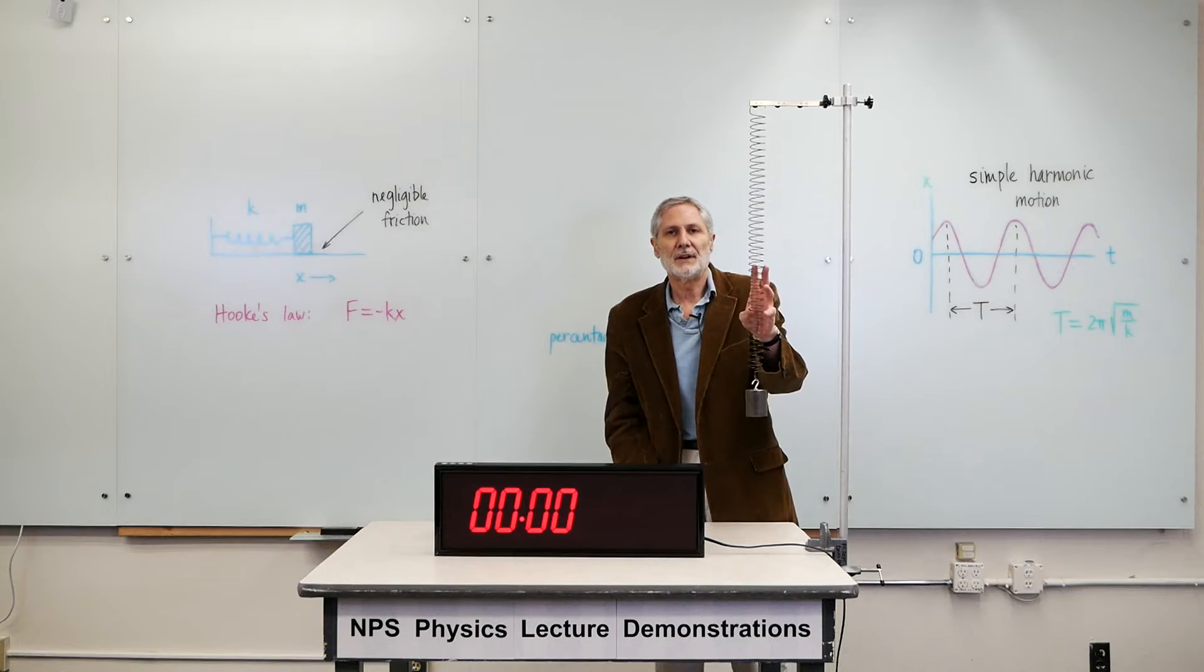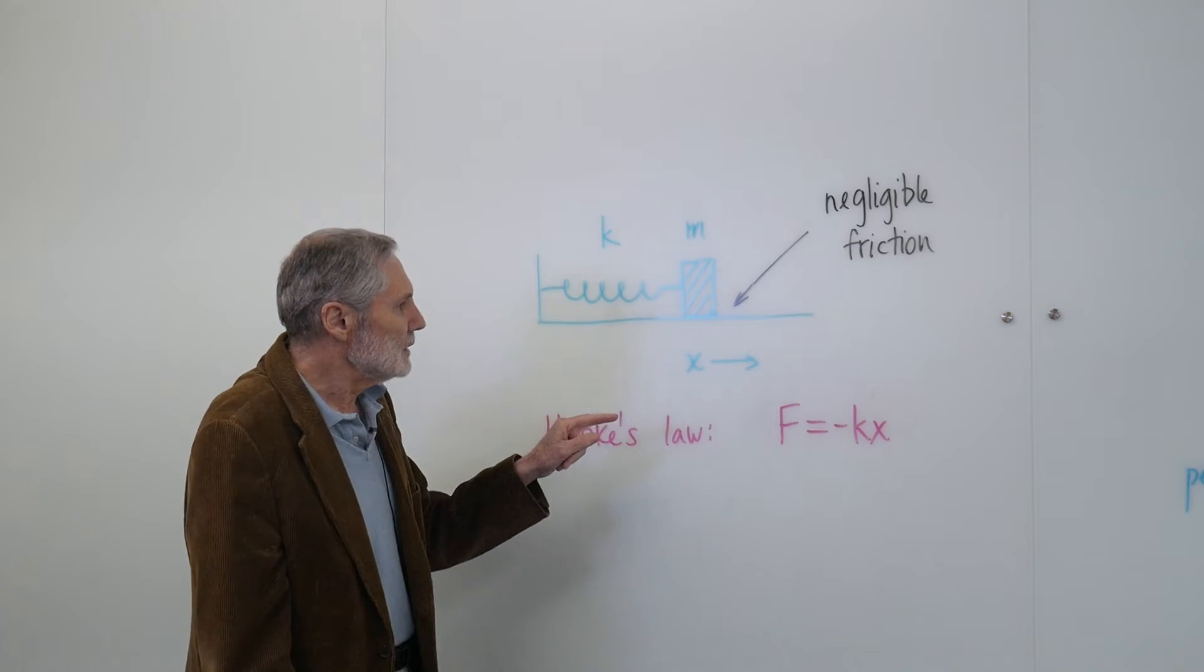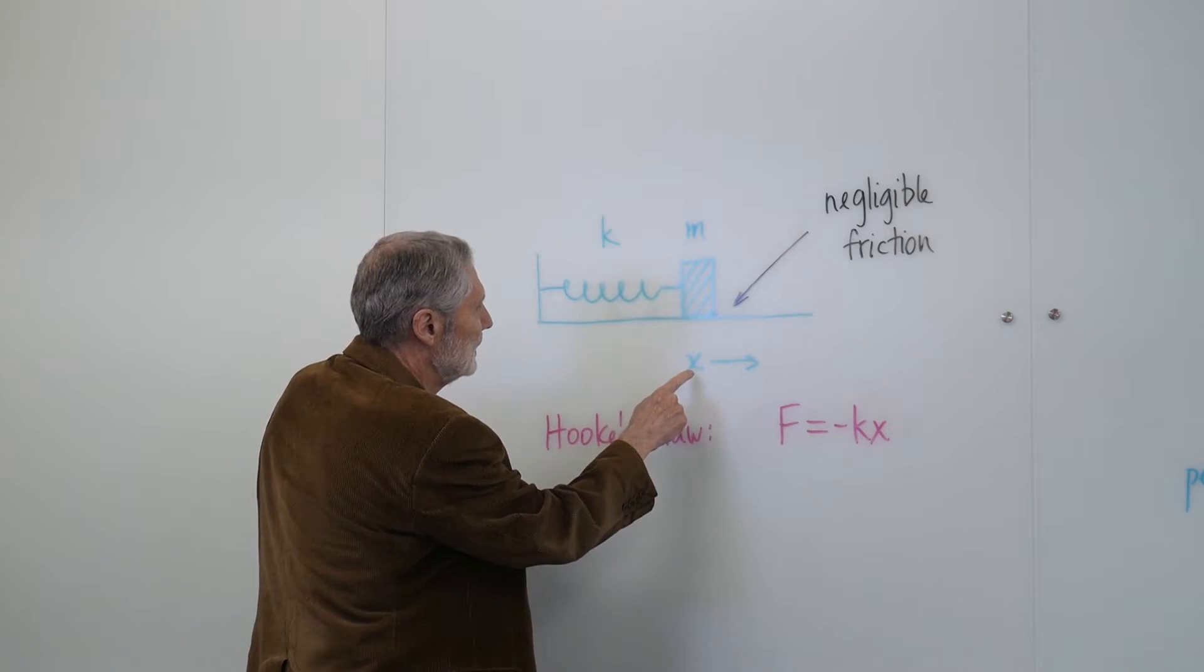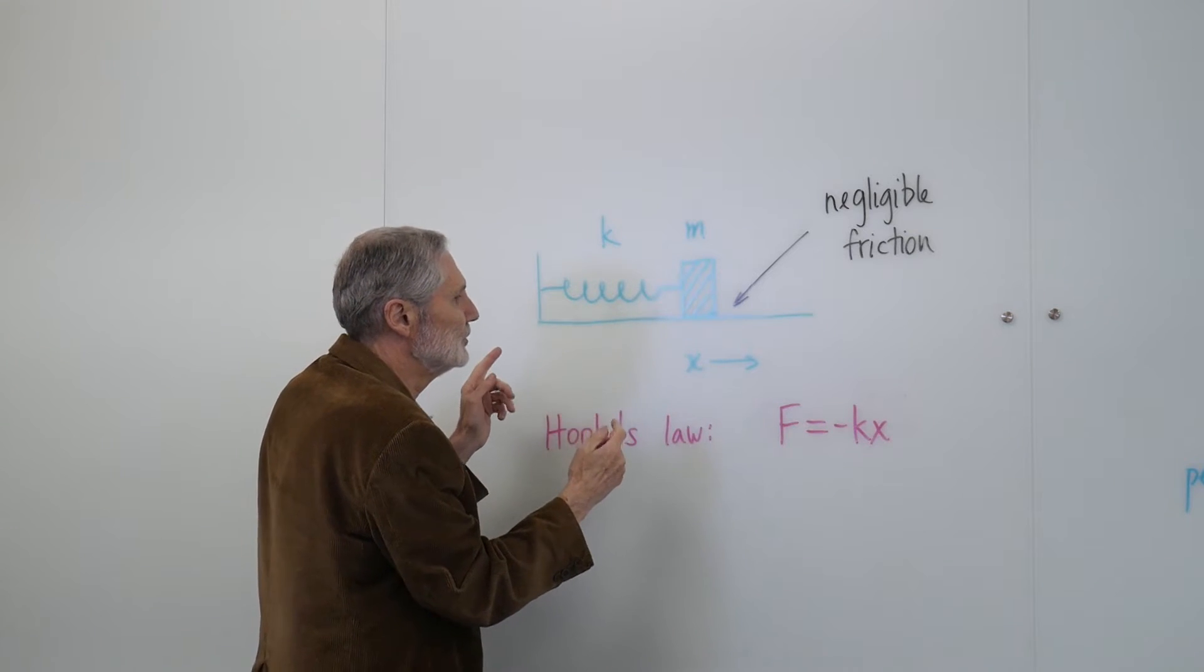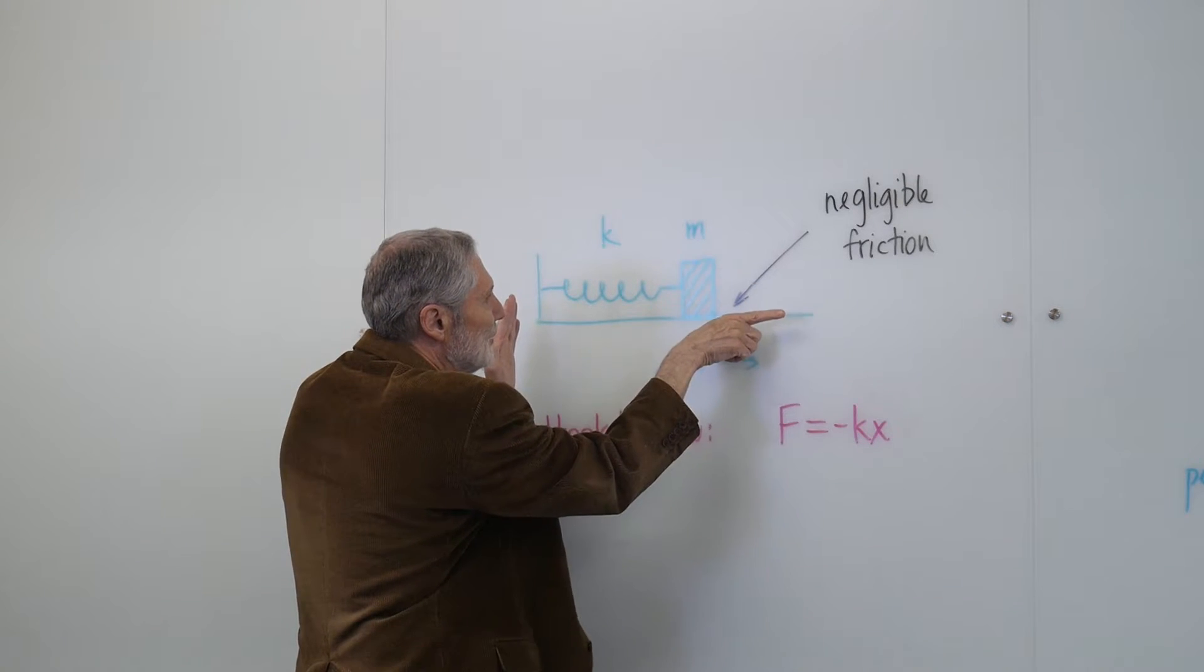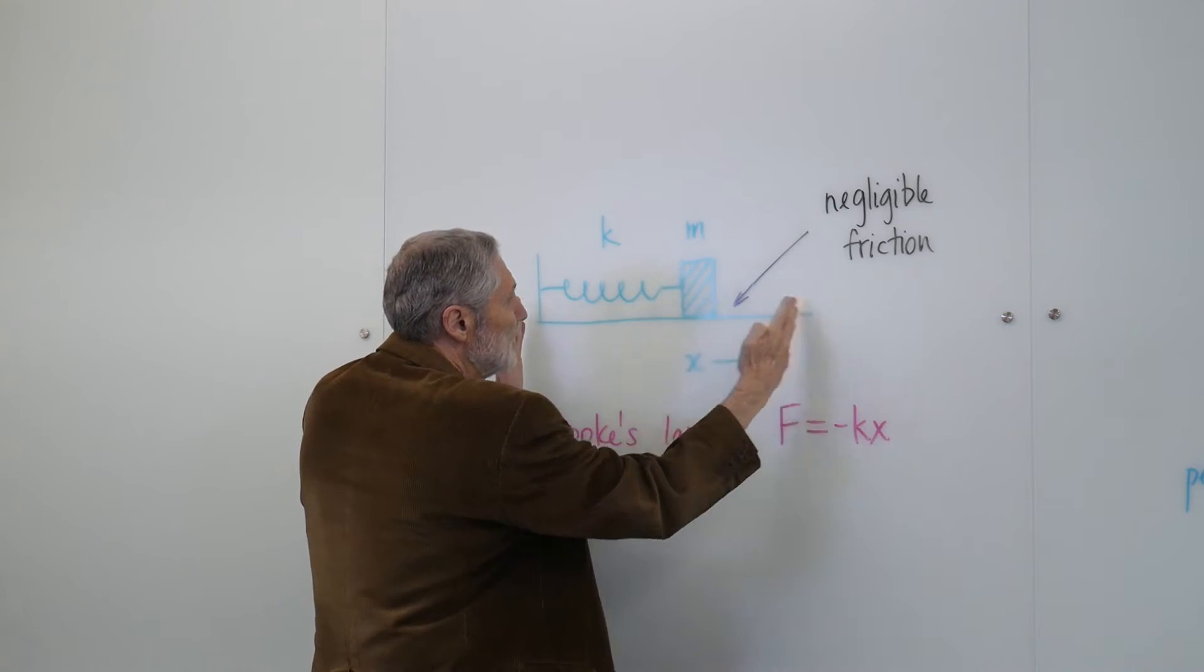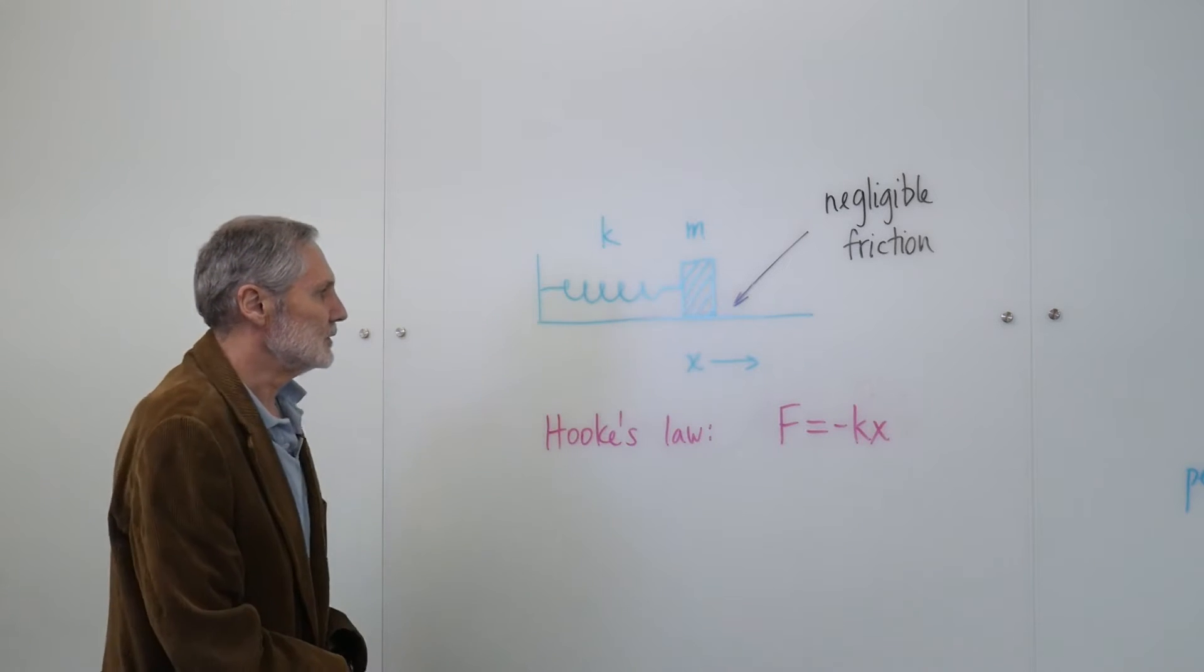Now springs satisfy Hooke's Law, and Hooke's Law states that the force exerted by a spring is proportional to its displacement from equilibrium. So by equilibrium we mean x equals zero here. This is when the spring is in its completely relaxed state and there's no force. If I then pull the mass aside in some positive direction, the spring exerts a negative force, that's why we have the minus sign here, and the force is proportional to the displacement. If I go twice as far, I get twice the force. The constant of proportionality here is called the spring constant.